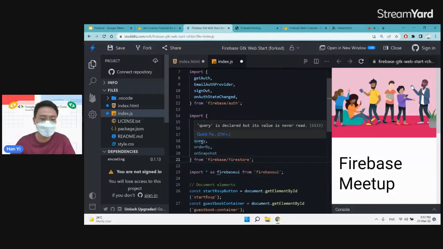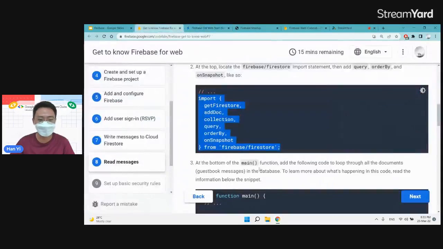Now we need query to let our front end take out the documents inside the database from our back end. The orderBy is for ordering your users' messages in the discussion in ascending or descending order. And onSnapshot is for the front end to get the information inside the document, subject to the security rules. We will discuss it later in the generated function.